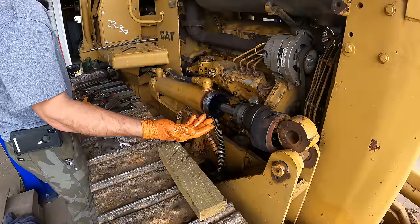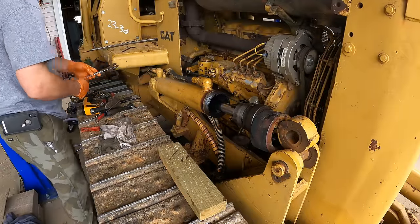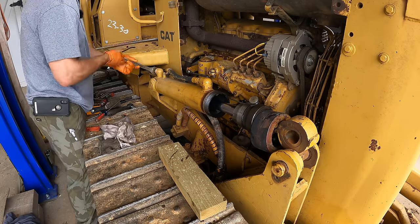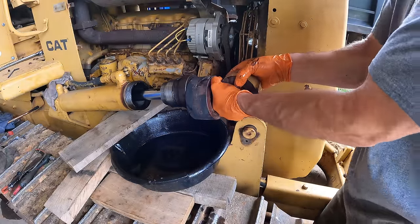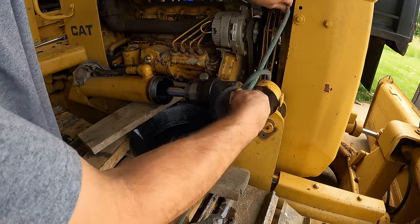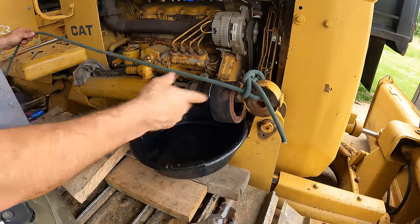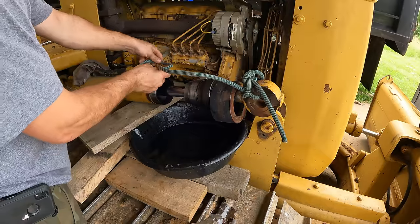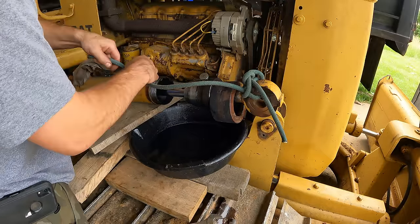If I try to pull that out like it is, I'm going to be fighting negative pressure, basically making a vacuum. So I'm going to crack this line to let some air go in there. I'm going to try to use compressed air, but I don't want to launch this thing. Air, you know, is a big spring. It can build up some pressure and do some unexpected things sometimes.